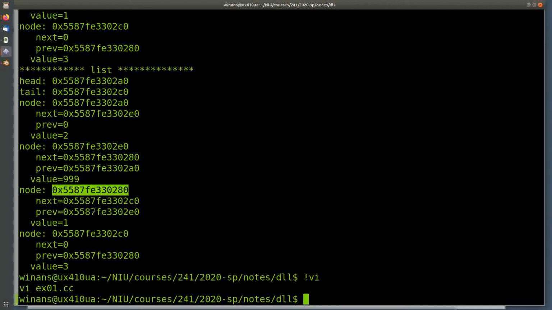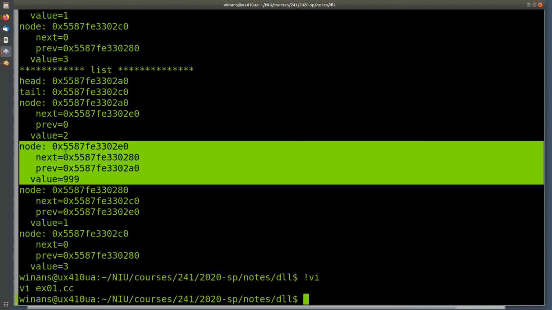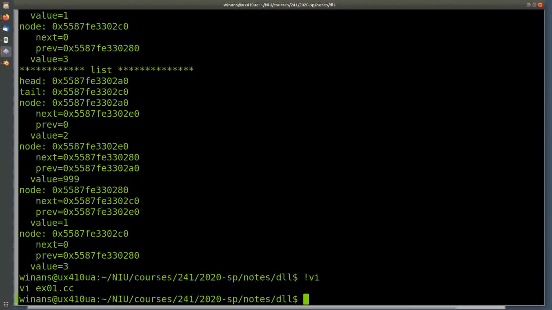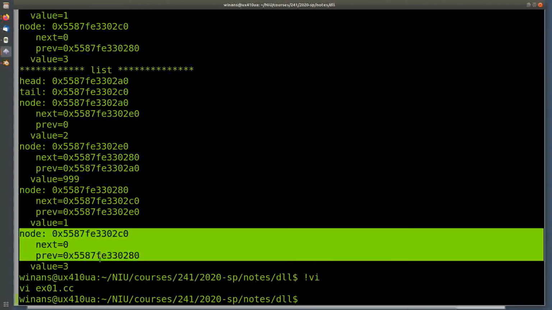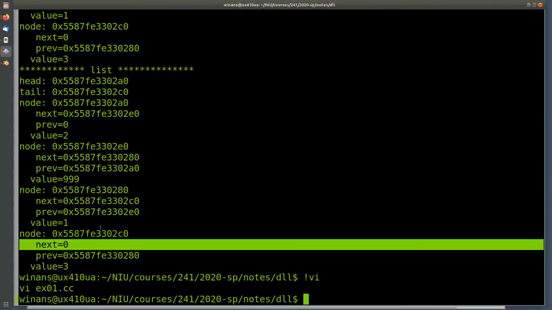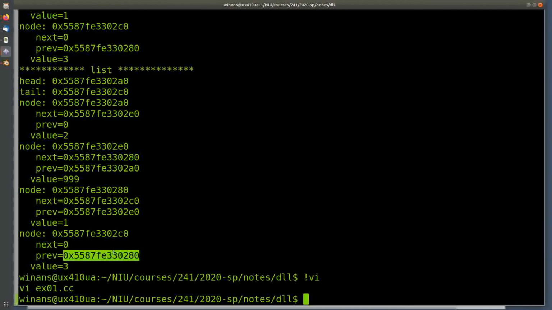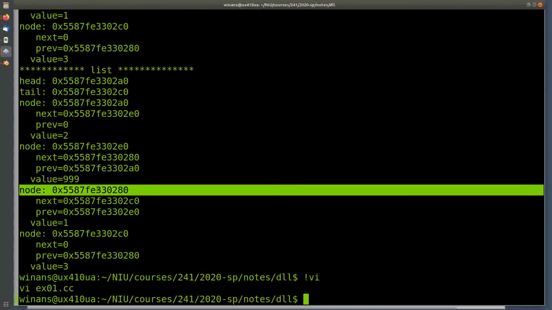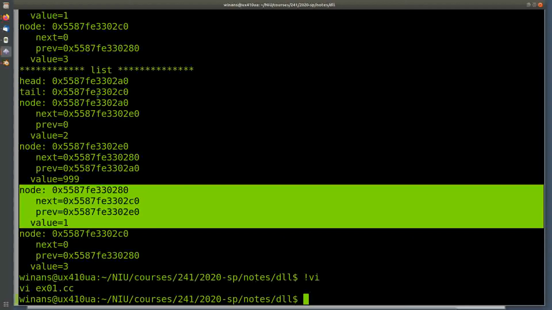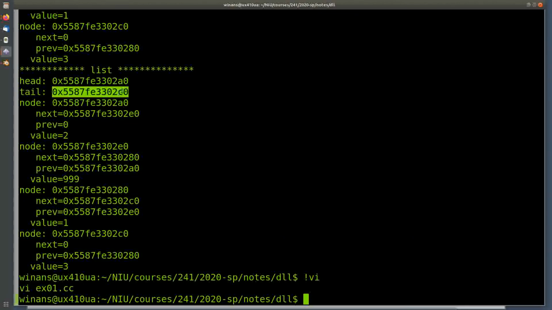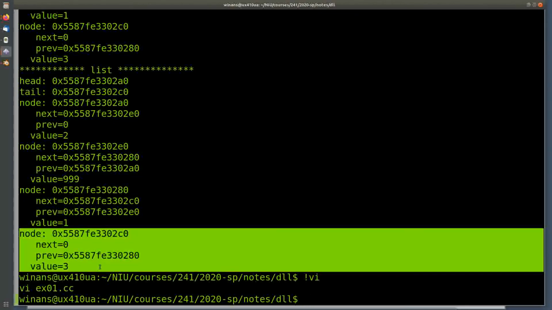Node 1's previous pointer at 2E0 points back up to our new node. So this node did get correctly linked in between 2 and 1. 1 then continues on its next pointer at C0 down here, which is node 3, whose next pointer is 0. And previous pointer at 280 goes back to node number 1. That all looks good. The tail node address is at 02C0, which points down here to node 3.